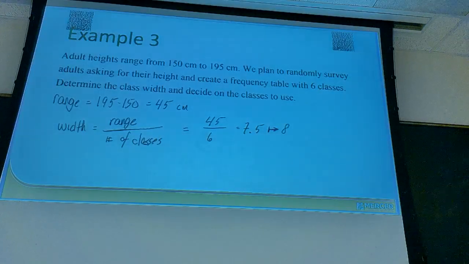You could also just use 8. I can't use 7. 7.5 is the smallest width I need to get the number of classes I want. But I could use anything larger than that. So typically what you'd see is this.